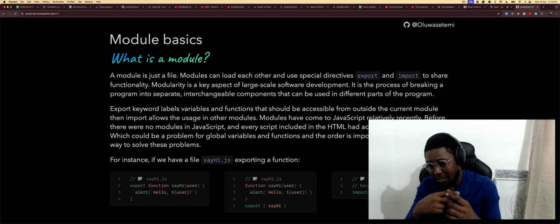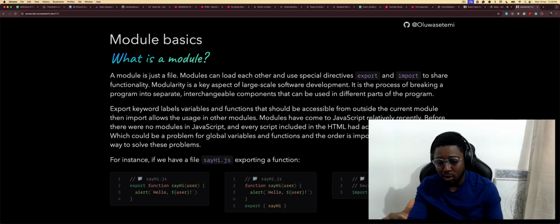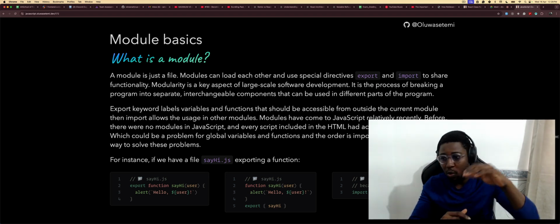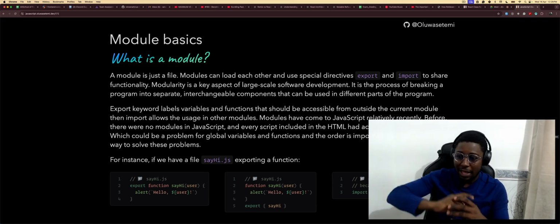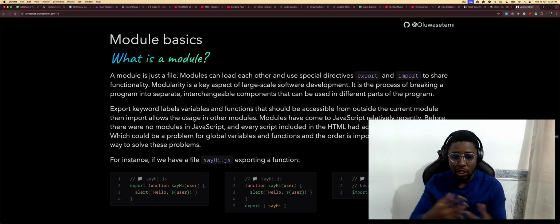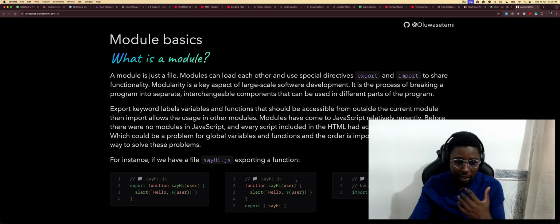But in the late era of like 2010, 2012, to have multiple things in your JS project, you would have tons of script tags. And the problem with tons of script tags is that the order is important. How many of you agree with that? Because if you are supposed to use one before the other and you mix that up, there will be a problem. So that became a lot of problem, and that's why they thought, okay, how do we make this approach a little bit easy?